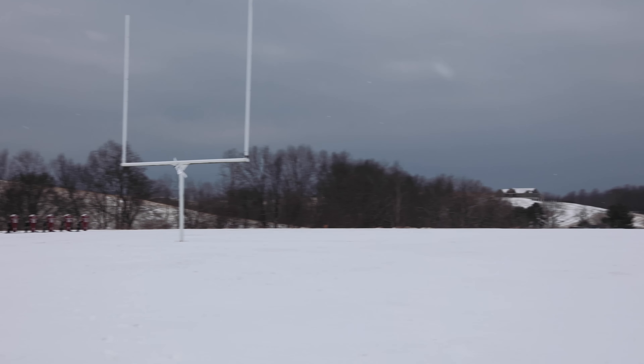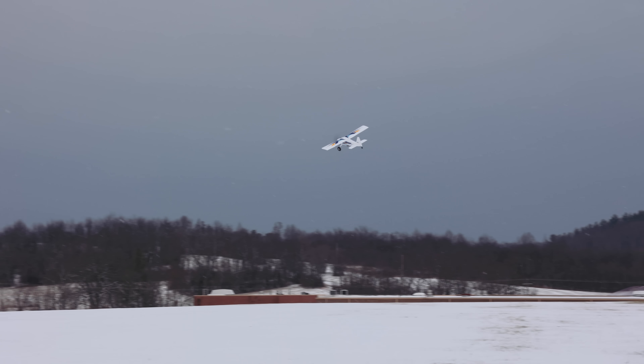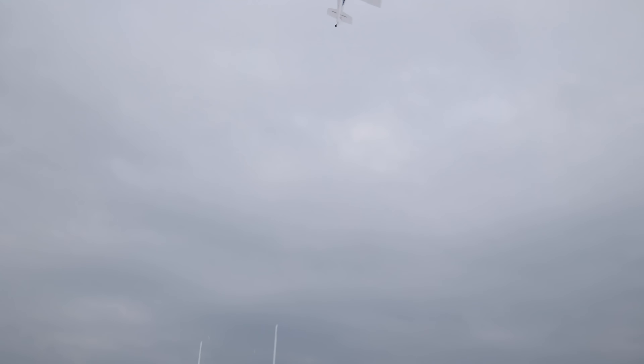This thing, I've been able to get it to knife edge before. I've also done some inverted passes. You've landed it on hay bales? I have, yeah, on TikTok. Let's see if I can do a knife edge. Oh, it's a little wonky. We'll try that again. I know I can fly it inverted pretty well too, so there's some upside down flight on this. Let's just keep it inverted for a minute.